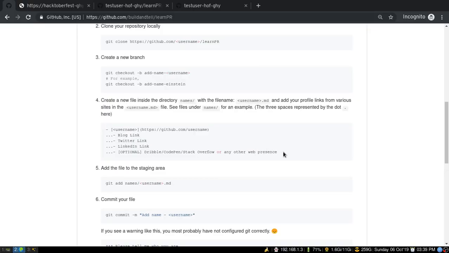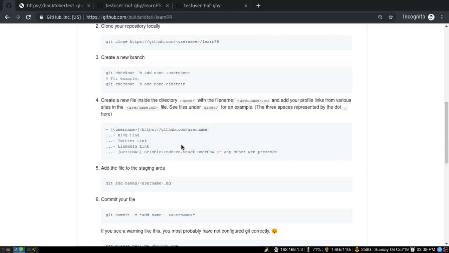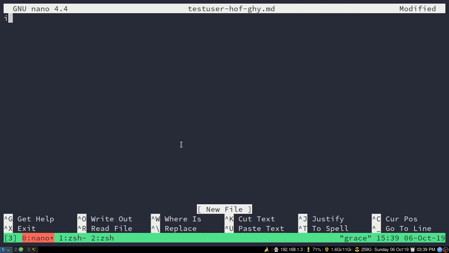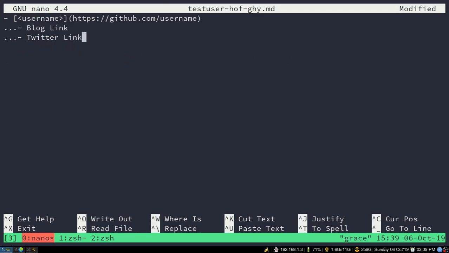Then we have to write everything in this format. So I'll just paste things here. I don't want to add the optional field. I don't even want to add LinkedIn. Okay, Twitter is alright.